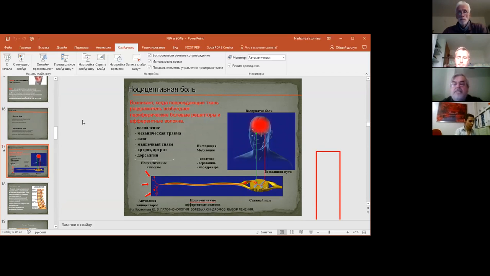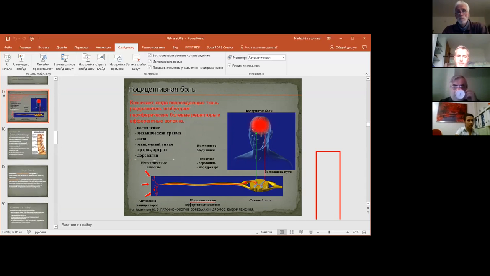Ну, здесь просто представлена цепочка, каким образом болевой синдром, вот острый болевой синдром, это может быть от воспаления, от какой-то механической травмы, от ожога, мышечного спазма, заболевания суставов, артроз, артрит, дорсалгия, то есть боли в позвоночнике, да? Как происходит определение и восприятие боли в головном мозге. Here you can see how the brain perceives the feeling when a person feels acute pain syndrome because of different factors. It can be inflammation, mechanical injury, a burn, a muscle spasm, also arthrosis and problems with the spine.